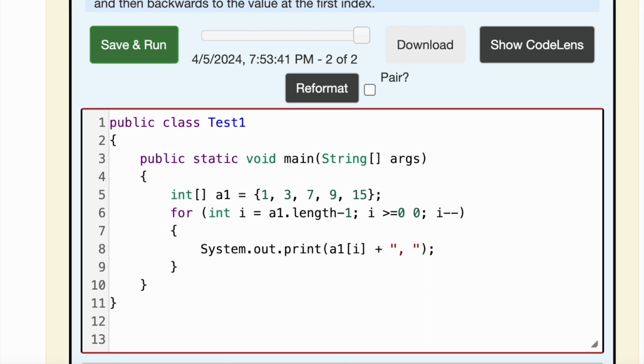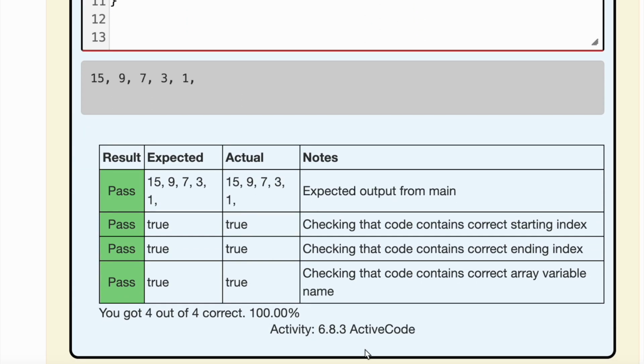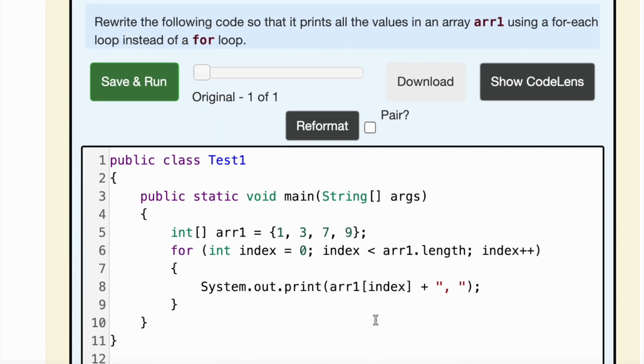And everything seems fine to me now. Oh, the thing is, if we do less than 0, then it's gonna skip this value, right? But we wanted to also include that, so we're gonna put less than or equals to, and that should hopefully bring it all correct. That's awesome, I love this.